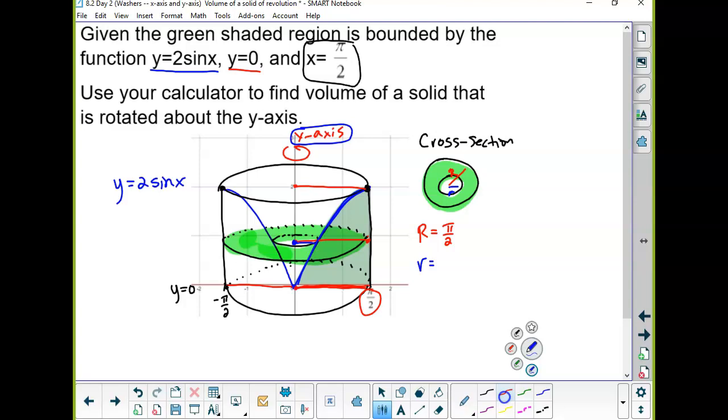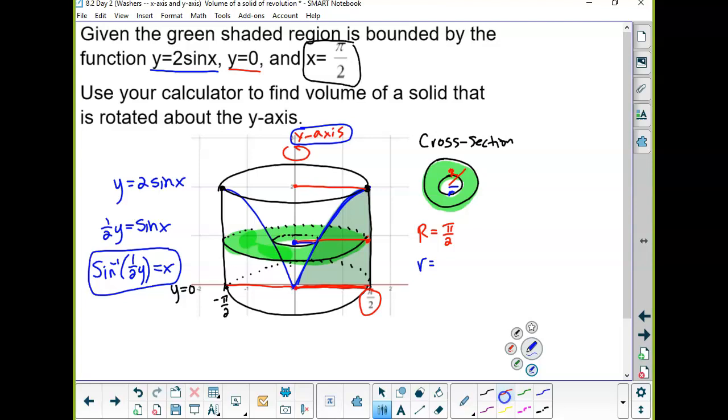We have to do algebra, and we have to move everything over so x is by itself. So do however much you need to in your head, but I'm going to divide by 2. And then I have to get rid of the sine, so I'm going to call that sine inverse. And there's the length of this blue radii.